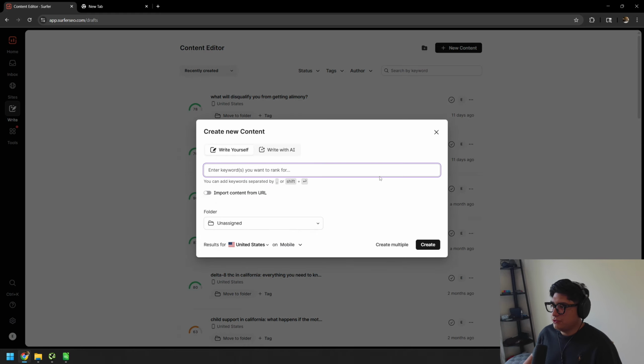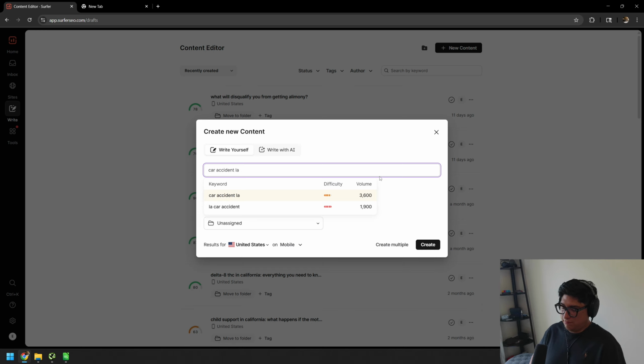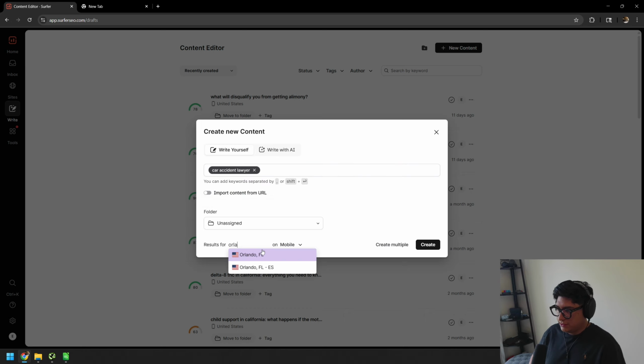So let's go ahead and do something like this. Car accident lawyer. So we're gonna go after the main car accident high intent queries, car accident lawyer searches for, let's say, Orlando. So we're gonna put in car accident lawyer. I'm going to select, let's see if it has, yeah, it has Orlando as the city. If it does not have the city that you're trying to target, you might be in a very small city. You might not need Surfer SEO. You might be over optimizing if that's the case. Otherwise, if you still want to use it, you would just have to go ahead and put the city right into the query. Otherwise, I'm going to go ahead and select Orlando.